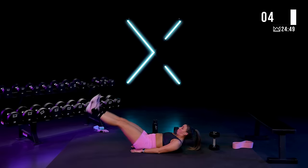Last 3 rounds of 45 seconds of the flex program. Come on, I need everything you got. 3, let's go. Come on, push through. 22. Almost there. Give me 10 more really great seconds. 8. 2, 1, good.